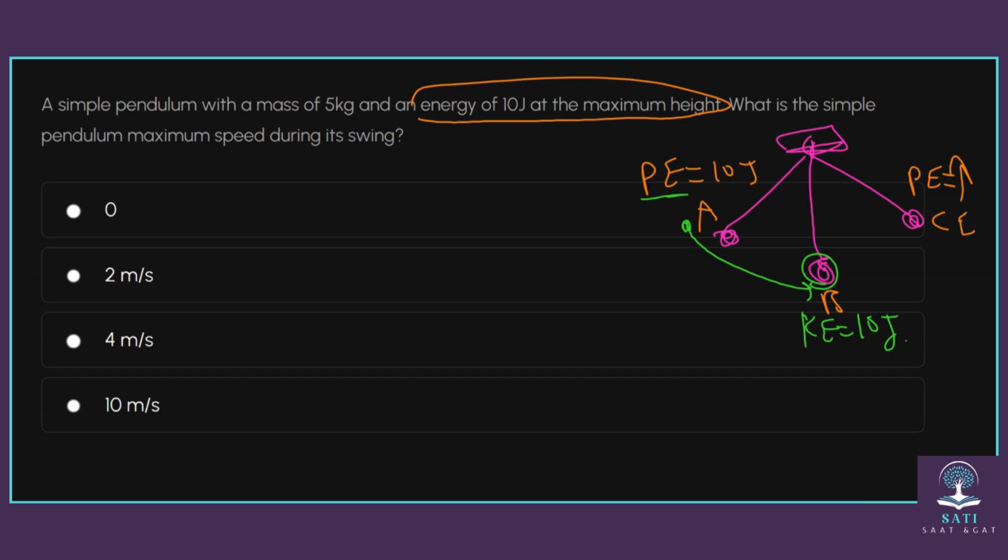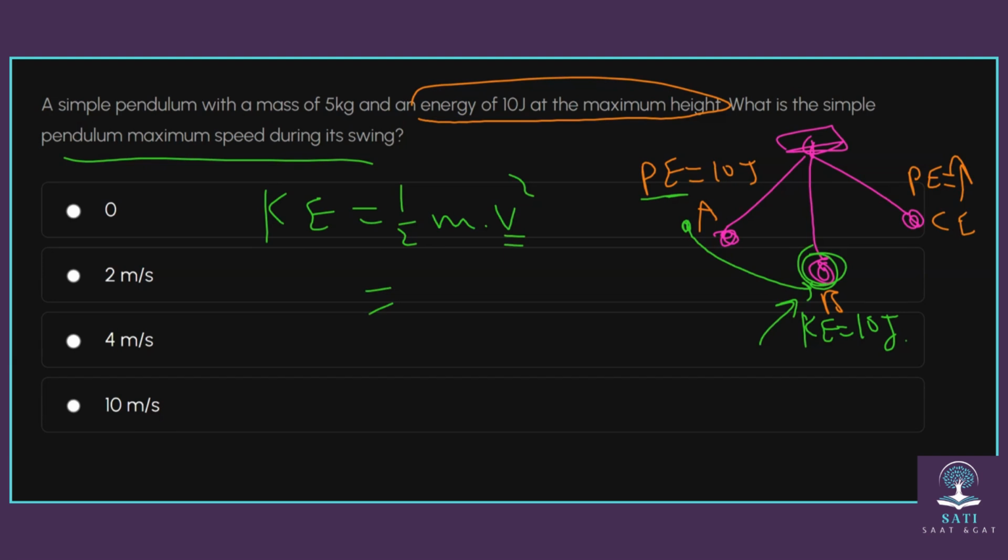Since the question is about the maximum speed, the maximum speed is not related to the potential energy, it is related to the kinetic energy. And the kinetic energy is maximum at point B. With the kinetic energy at the maximum, that means the speed itself is at the maximum. So we are going to study this point. Kinetic energy, as we know the formula, equals half times mass times velocity squared. So at this point we get the maximum velocity.